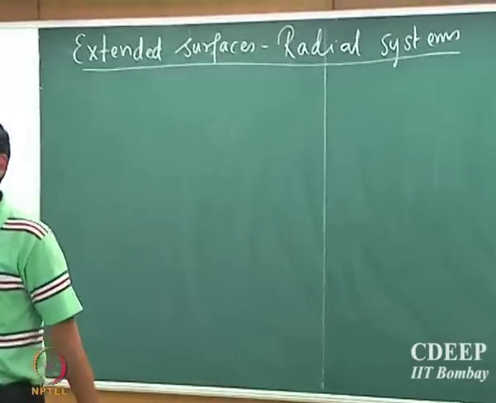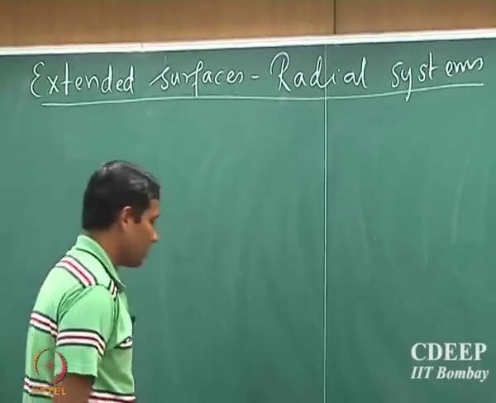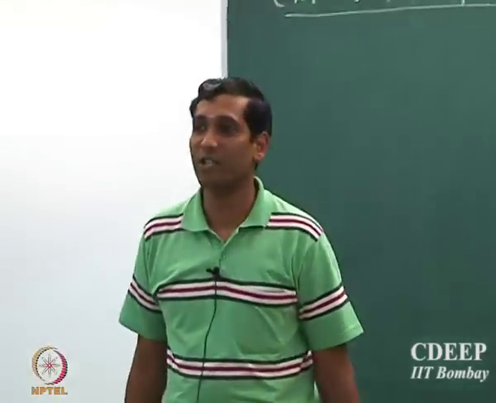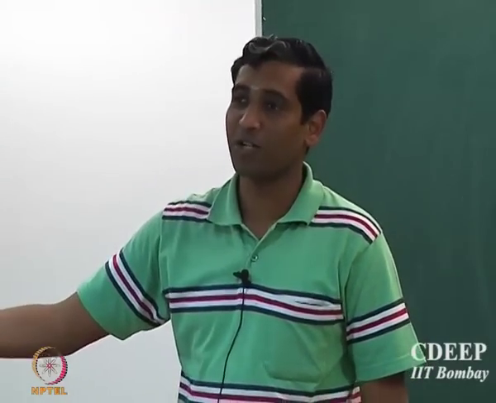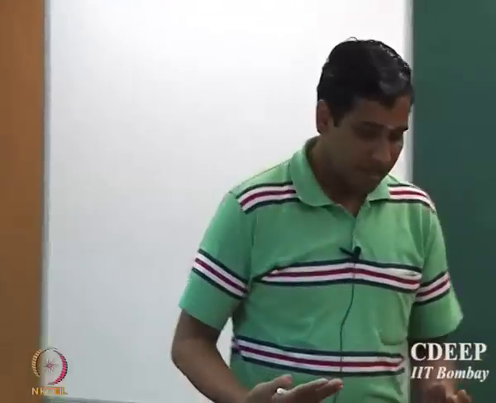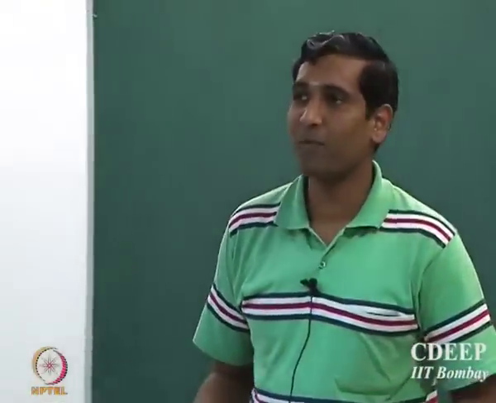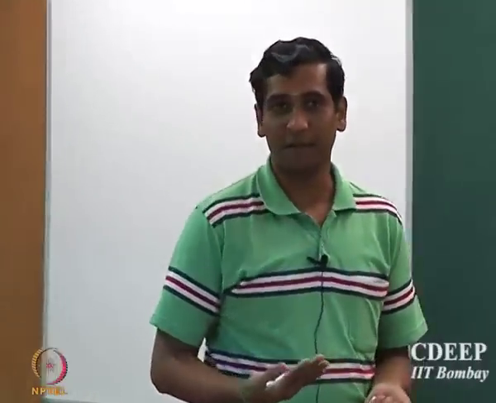Alright, so till the last lecture we looked at extended surfaces in Cartesian coordinates, where the cross sectional area of heat transport does not change. If you remember the discussion we had in the last lecture, in order to improve the heat transport, the ways by which we can do that is by increasing the heat transfer coefficient, the cross sectional area, the convective area of heat transport, and the temperature difference.